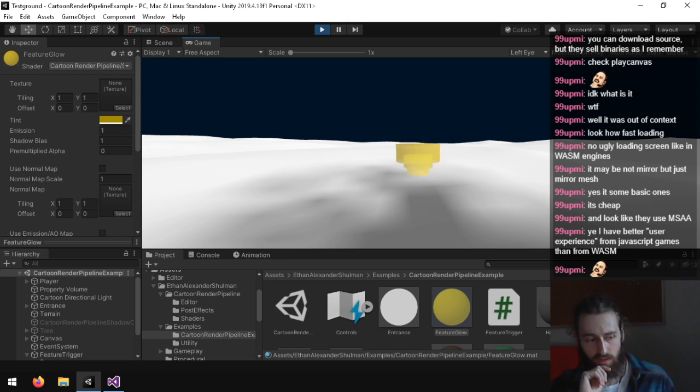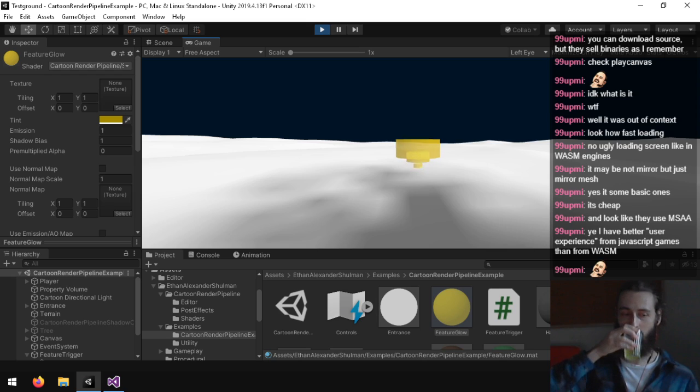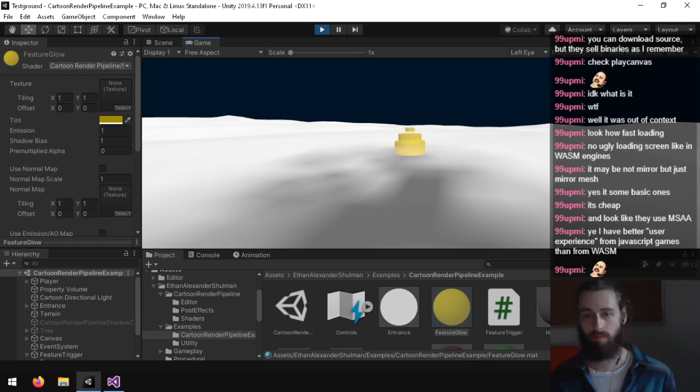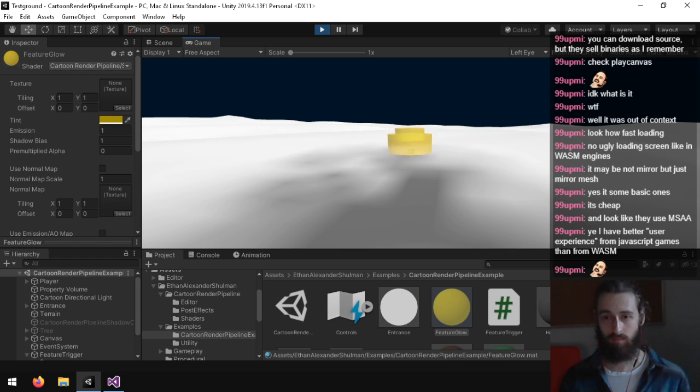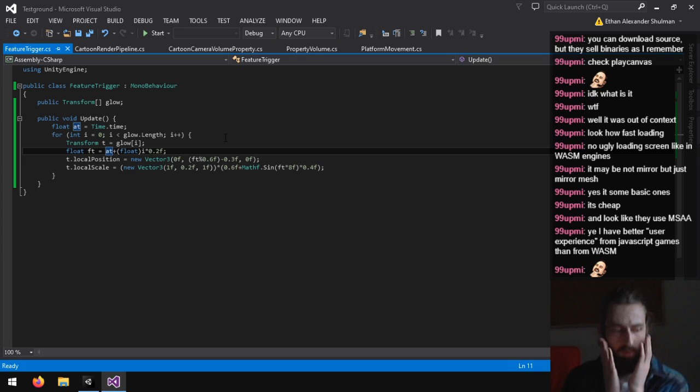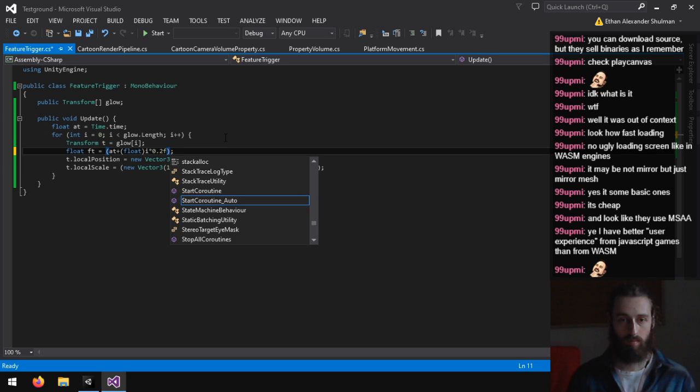I think having it reset to the bottom actually isn't that good. So if I was going to do that, I should actually have the time reset so that it's a constant looped animation. Mod.